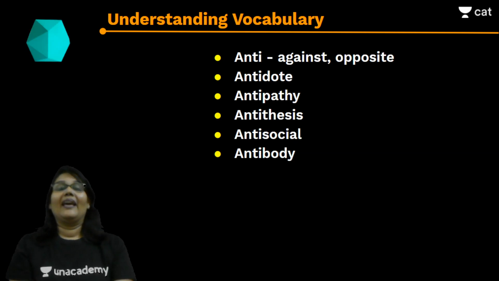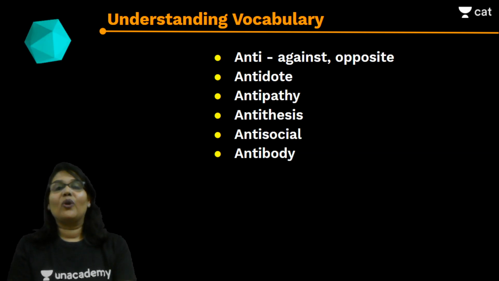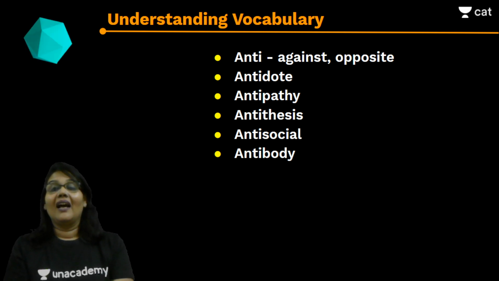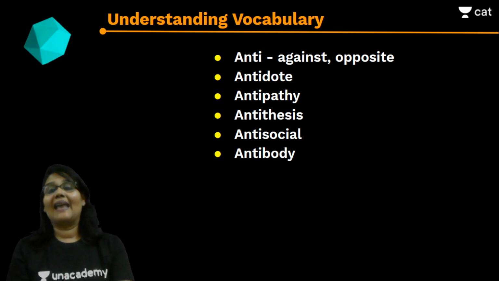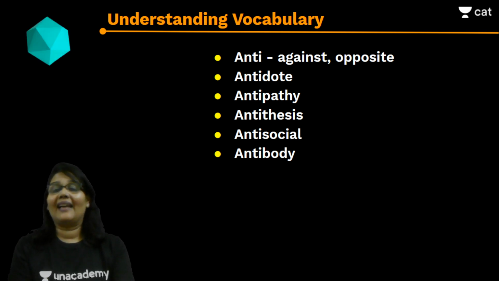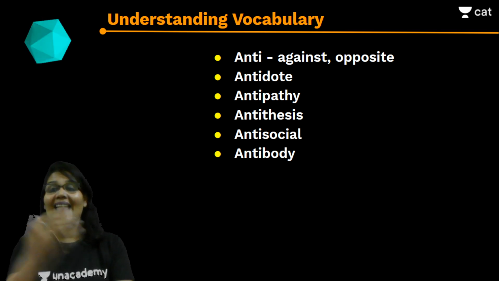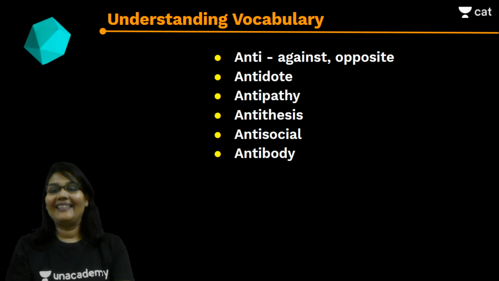Slide? Okay, look at this root word, guys. Anti. Anti means against or opposite. Then what are the words which we can derive? See the word antidote. What is an antidote? It is a cure or a remedy. So what happens, guys? For example, you've been bitten by a snake. What does the antidote do? It works against the poison, isn't it?